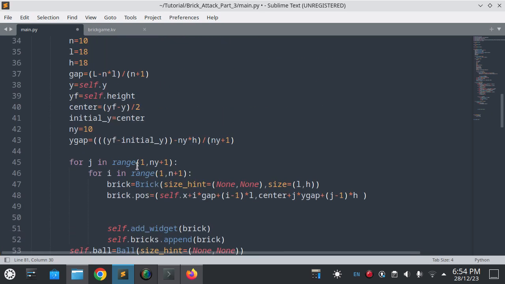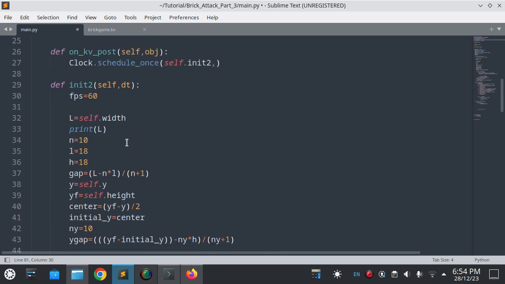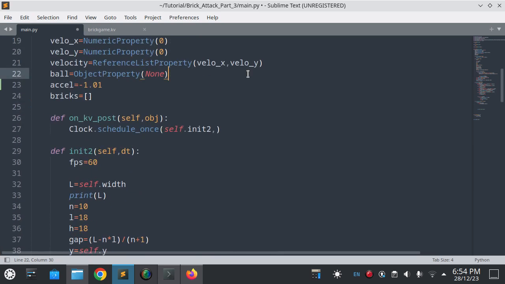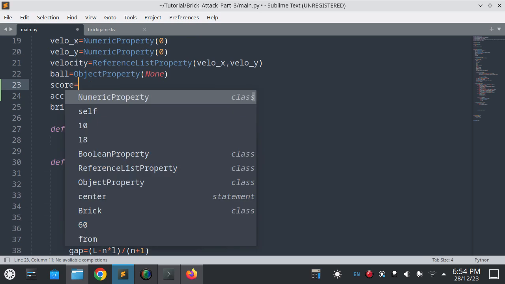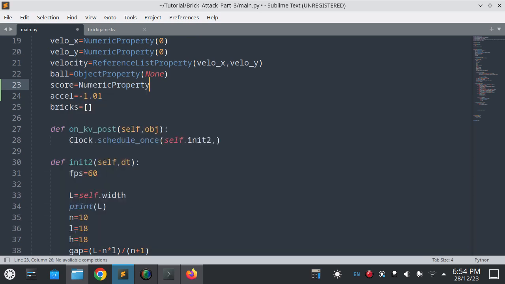Okay, let's just initialize our score. I introduce a variable of name score equal to numeric property, it is equal to 0.